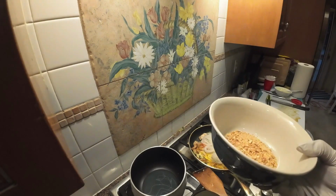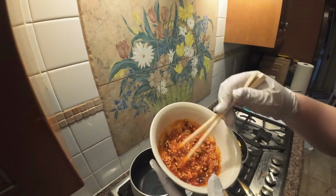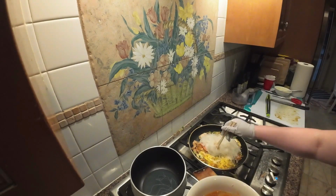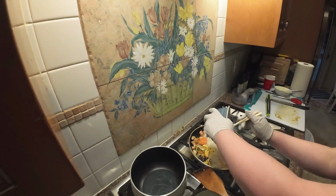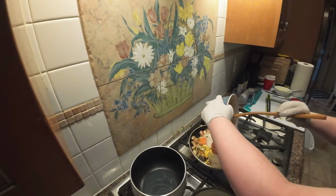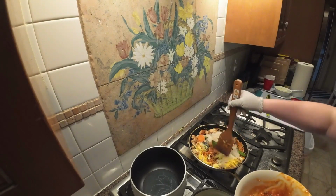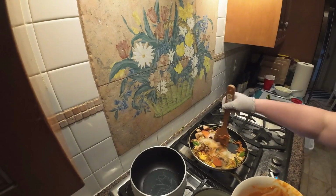And I want to show you the pad Thai sauce that I make myself. Mix the bottled pad Thai sauce well with crushed peanuts. For the crushed peanuts, you can just use peanuts and crush them using any kind of food processor. Mix the sauce well with all the ingredients. I prefer lighter sauce, so if you want a heavier sauce, you can have, I think, two thirds of the bottle of pad Thai sauce with more crushed peanuts. It's homemade, so it's whatever you like.